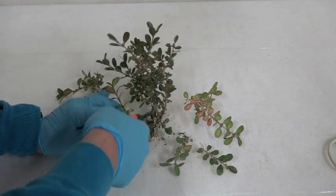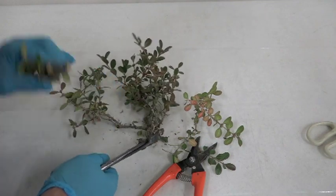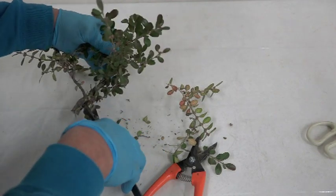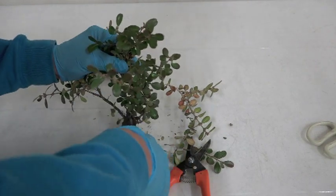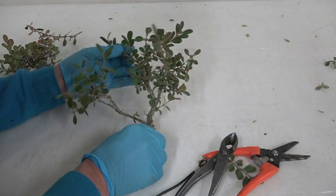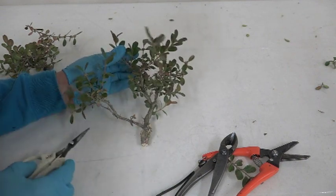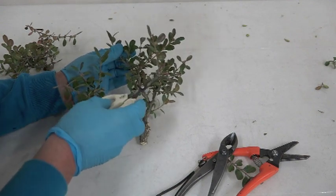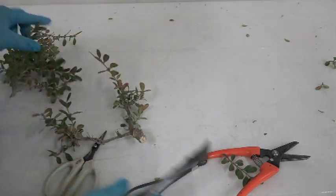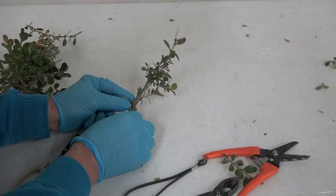This one here is too big — this is our main line, so let's go ahead and take this off. This one is the wrong size, too stubby; this one is better, so I'm going to take this side off. We want as clean a line as possible. This one goes up this way or we could take this one off and go up this way. I think in terms of interest this one is probably better here, so I'm going to cut it here. This one is much too big so I'll cut it off there. Now we start to see a nice clean line.